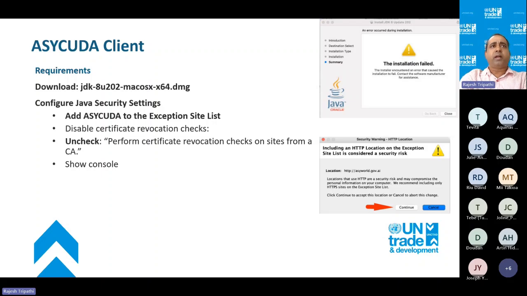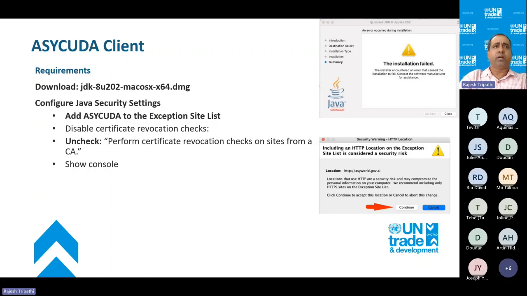In the case of a Mac computer, you may also need to do an advanced setting to uncheck this particular box, because it sometimes forces a certificate check, and when your certificate is expired pending renewal, it will reject the connection to the server.